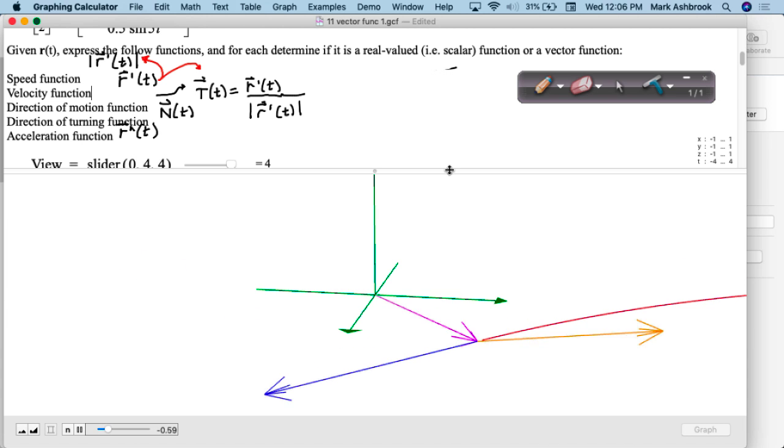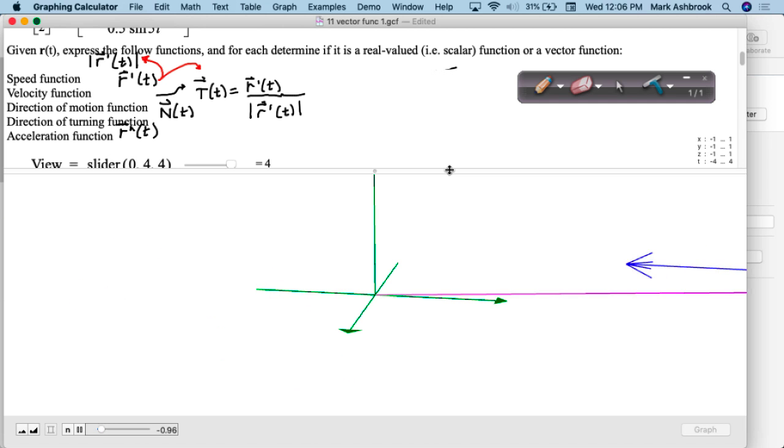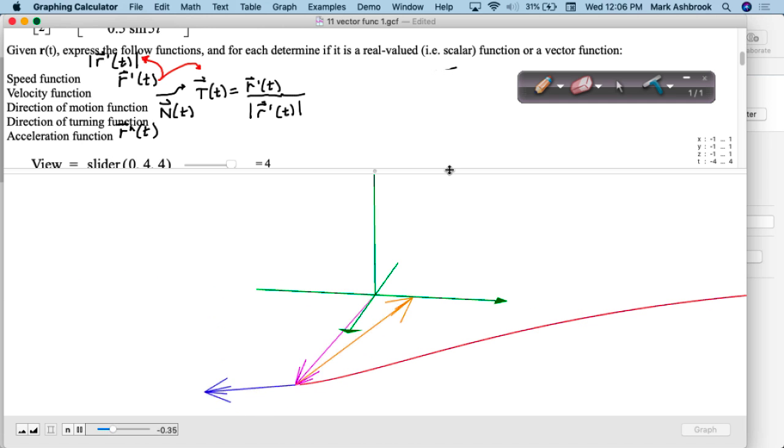So what about now? Is it orthogonal? Sometimes it's orthogonal, right? Magnitude's changing. Sometimes does it look like it's parallel to velocity? And sometimes is it orthogonal to velocity? And its magnitude is changing. Any other observations?